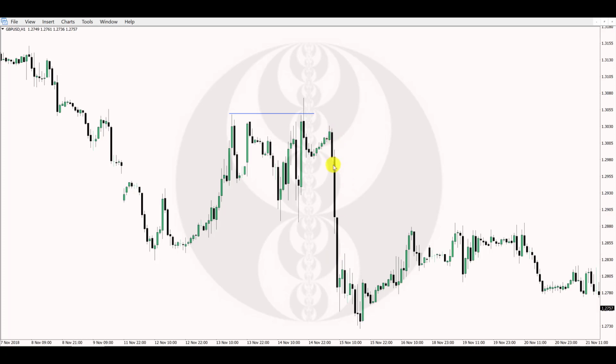Once the price action breaks down, we don't need to know that it's going to go down here. We wait for price to tip its hand. Now, truth be told, I had told the mentorship students to be careful with cable. Cable is going to be very reactive and responsive to Brexit-related news.